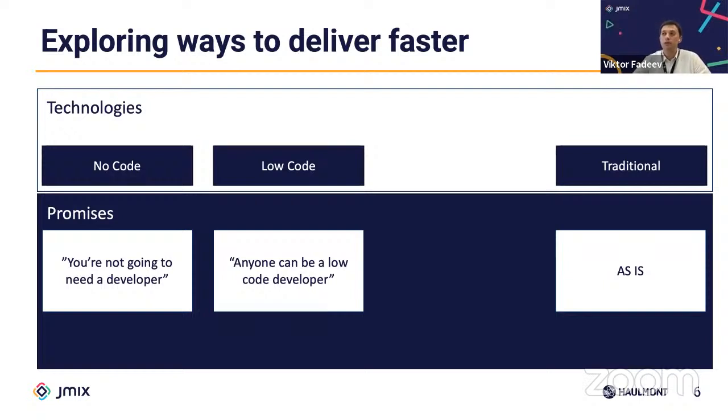This is the most confusing term of the last 5 years. And you know that vendors working in this space made a huge span in understanding and describing what this is, and what kind of skills are needed. They claim that anyone can be a low-code developer. So this means they announce a new type of developer which should appear in their companies and organizations to make them work with this type of technology. And the thing is that it's still not clear who this is, who should be those persons.